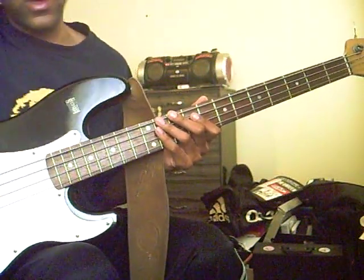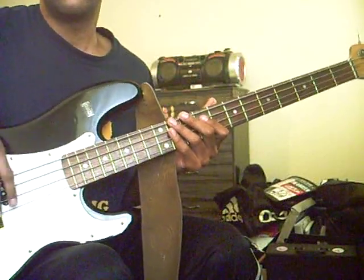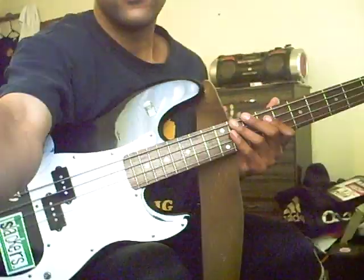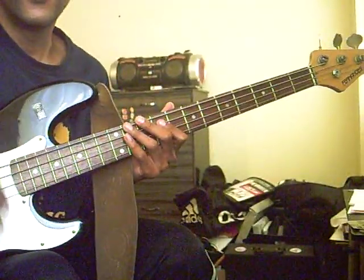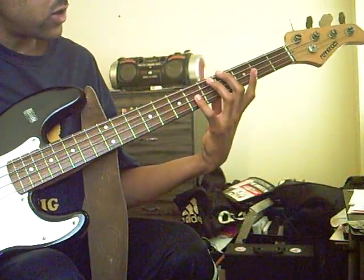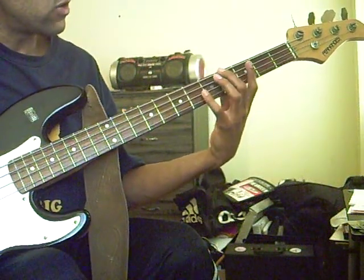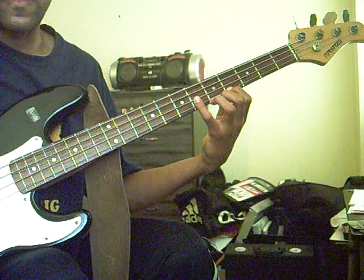Okay, this is a lesson for a Jackson 5 song, I Want You Back. Probably one of the coolest bass lines of all time. So, it's not too complicated. You actually don't have to move your hands hardly at all. If you know scales at all, it's in the key of A flat.